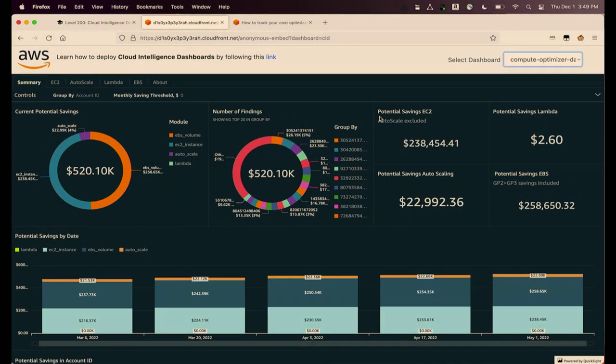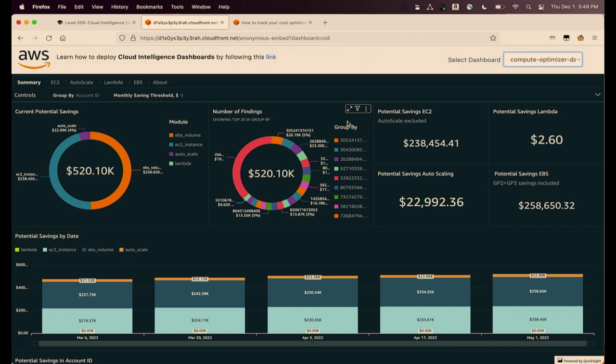Okay. So what you're looking at right now is the Compute Optimizer dashboard. We usually recommend our customers start with this dashboard because we can have an argument about this, and we probably should after we're done, about what's the right order in tackling FinOps with all of the options that you have. But right-sizing is a really good thing to do pretty early on in the process. So the Compute Optimizer dashboard is here to help you right-size.